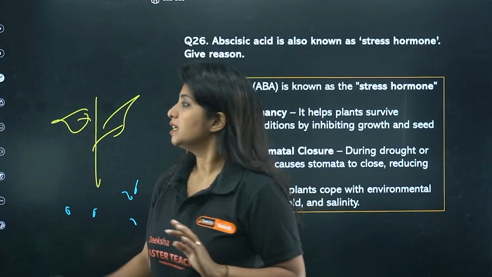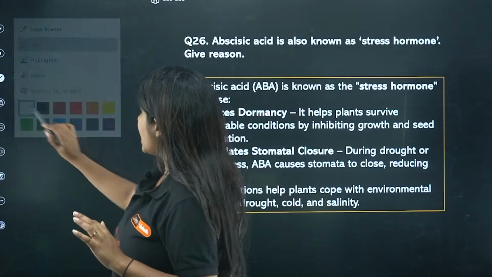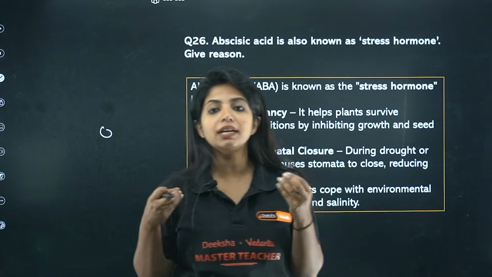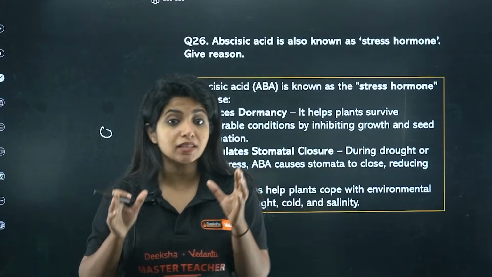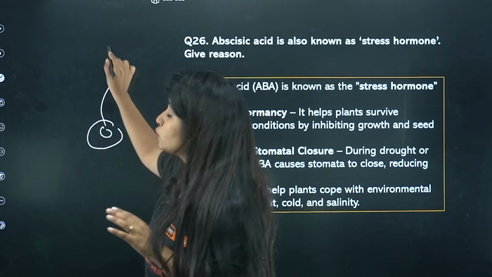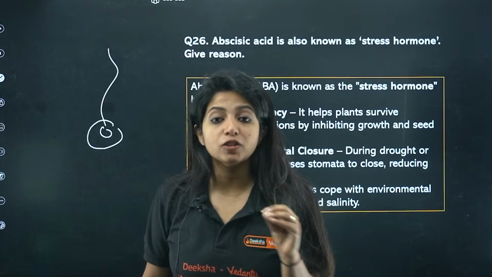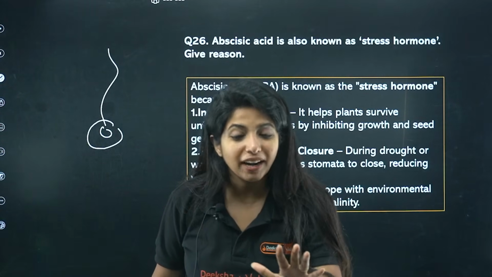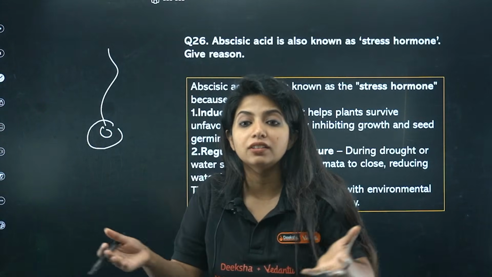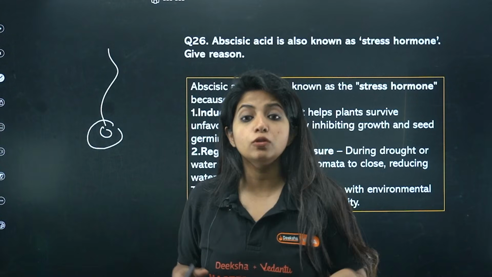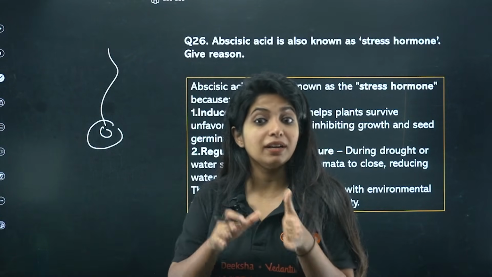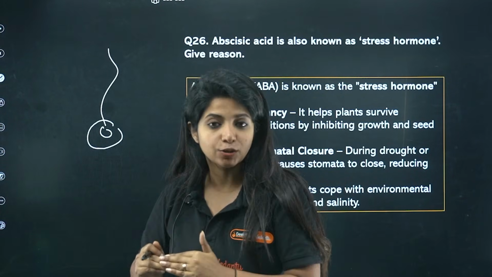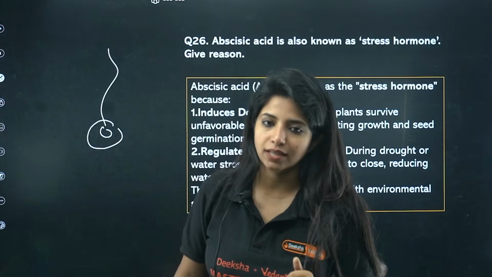Apart from that, suppose I have a seed, and I am putting it in an area where there is no water, no nutrient, nothing. Now at this particular stage, do you think the seed should be germinating and give rise to a whole new plant? No, that is not possible at all. At this particular stage, the seed should stay dormant. Why dormant? Because it does not have any nutrient medium or water medium to grow. So at this time, it has to shift to the dormancy stage, where the metabolic rate is going to be less. Who gives the signal for that? Again, abscisic acid. Got it?